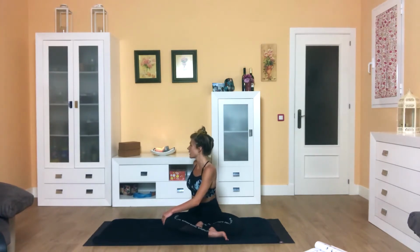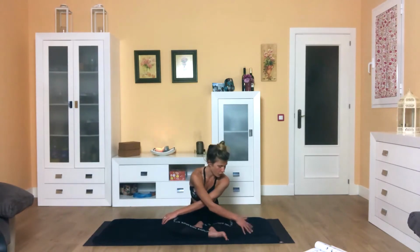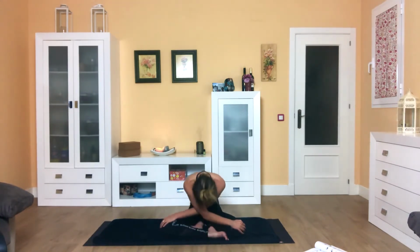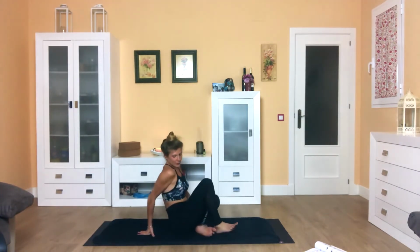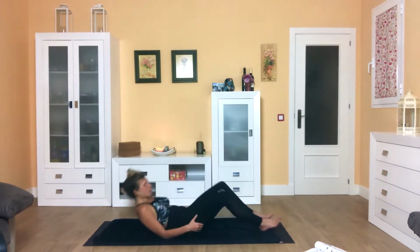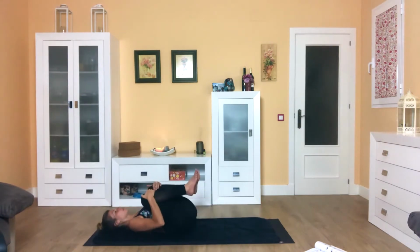On your next exhale, come out, cross your arms, inhale, find length, and exhale, fold. Just a bit, nothing too deep. Inhale, come back up. And make your way to your back. Come to lay flat on your back and bring the knees into your chest.